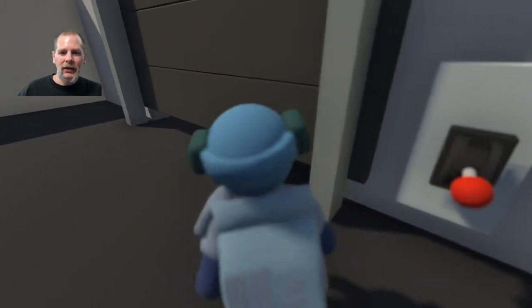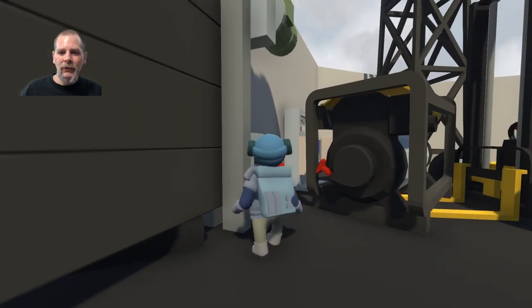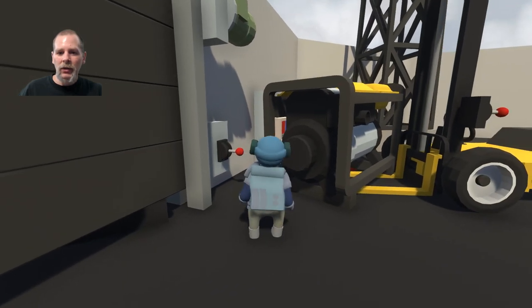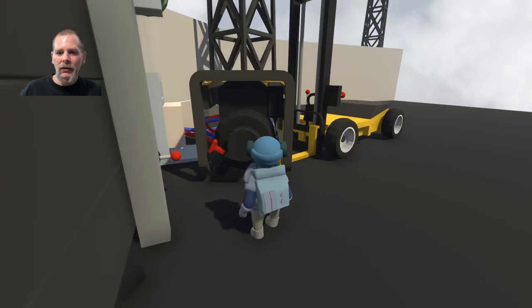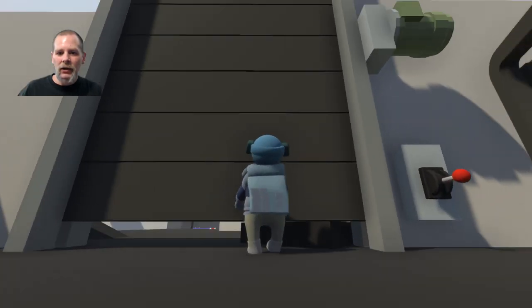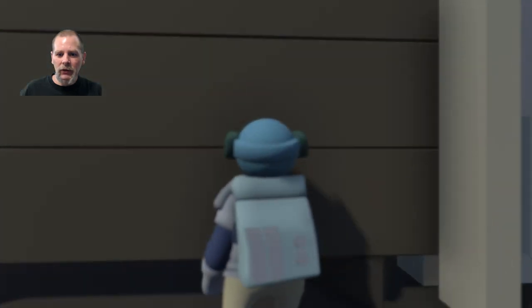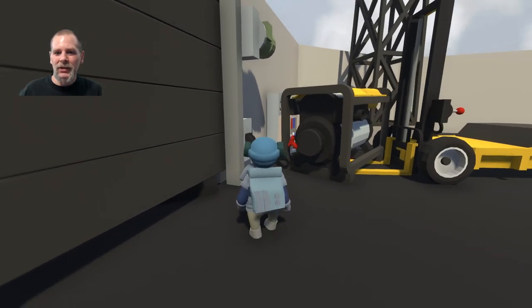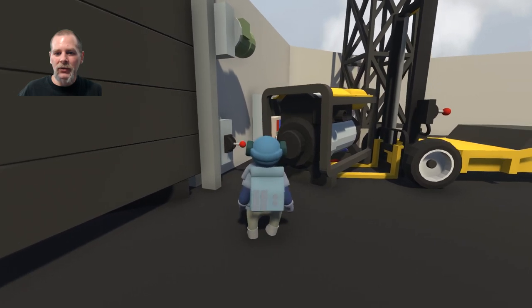What was that? It's got a... Really? So it's not going to stay open? Oh, man. All right. And I don't have 18.00 strength. Okay. It's not going to stay open. As soon as I do that, it closes.